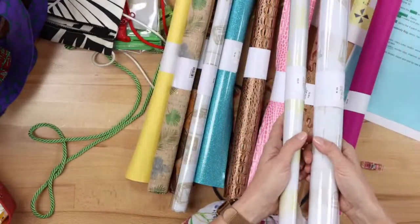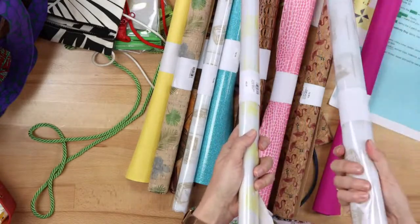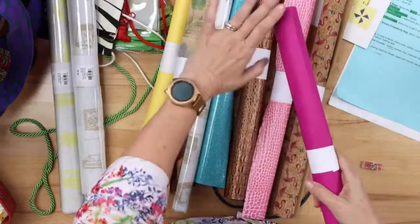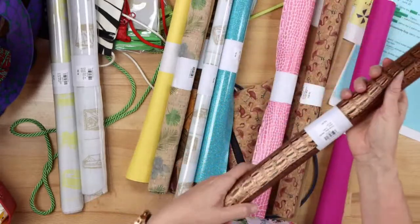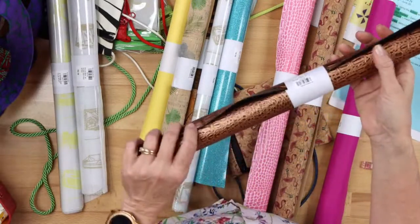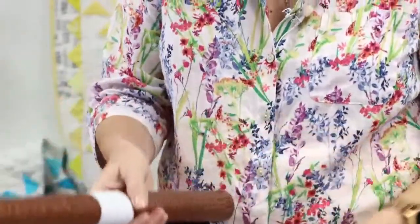It's what, 18 inches, Gabriella? So it's half a yard. So this is a quarter of a yard, and this is a half a yard of fabric. And then just some really cute vinyls. This would be really good for embroidering on, because it's just plain. And then we've got a sign out front that says exotic faux vinyls, snake and alligator and crocodile. And to be honest, I didn't realize there was a difference between crocodile and alligator, but apparently there is.